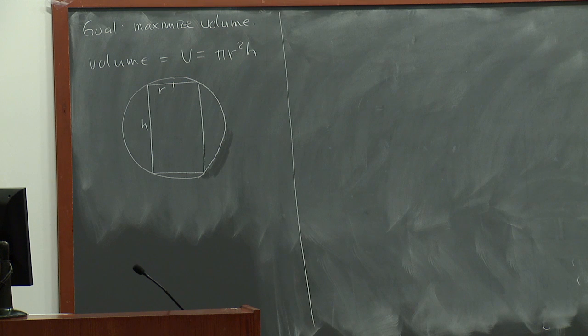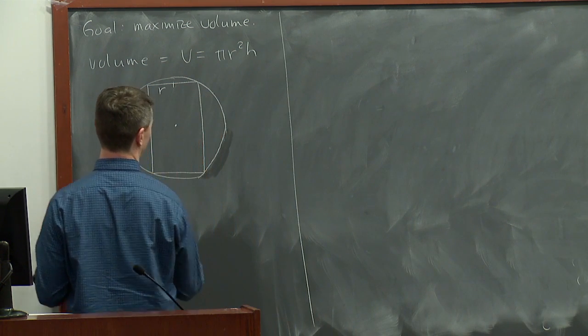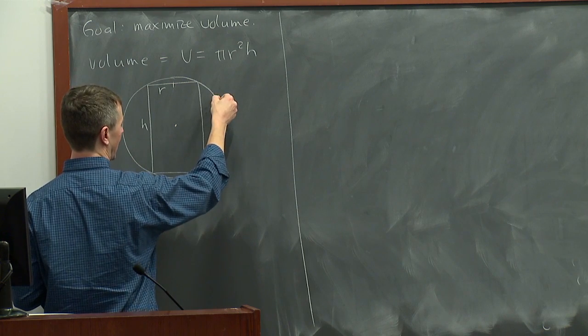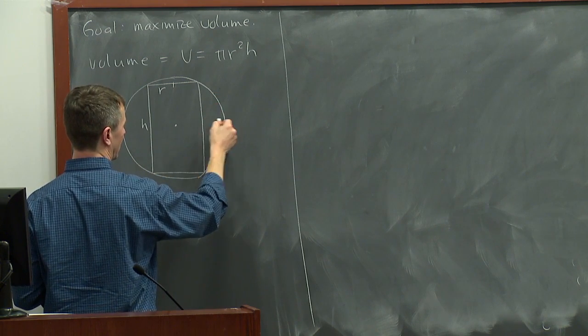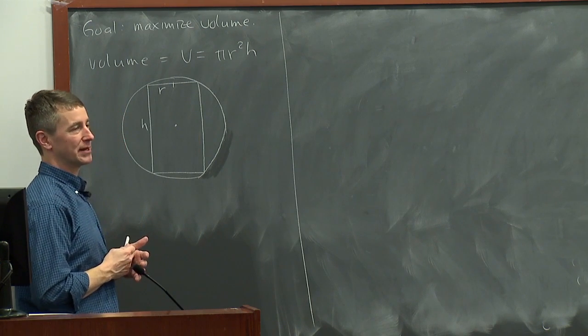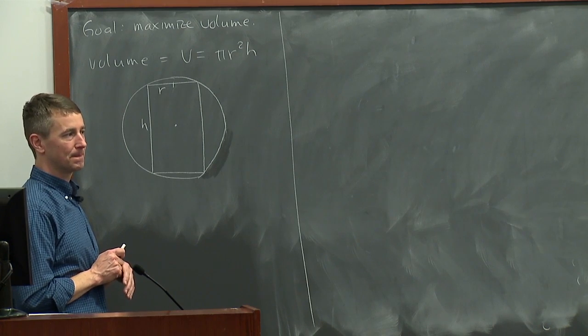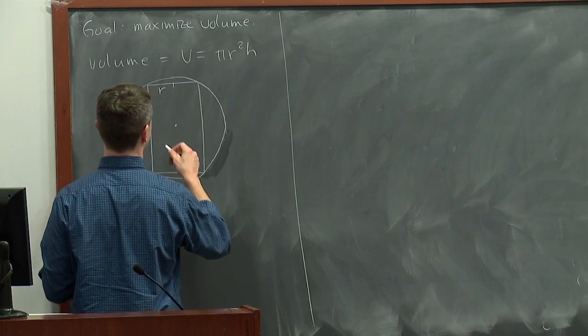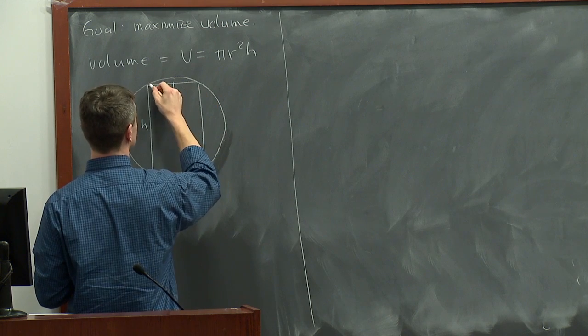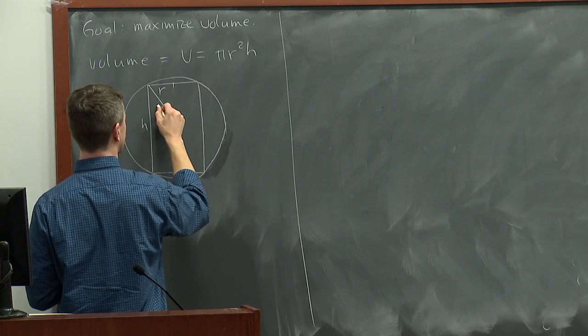But as you were telling me, what's the one piece of information I haven't used yet? The 10, which is the radius of the sphere. So there's lots of ways I can draw the radius of the sphere, right? I could draw it from right here to right there, or right here to right there, wherever I want. What would be a particularly useful way to draw it that would allow me to relate r and h? Right, to where it touches, so one of these corners up here. So I could draw that line there. The length of that line I just drew is 10, right?